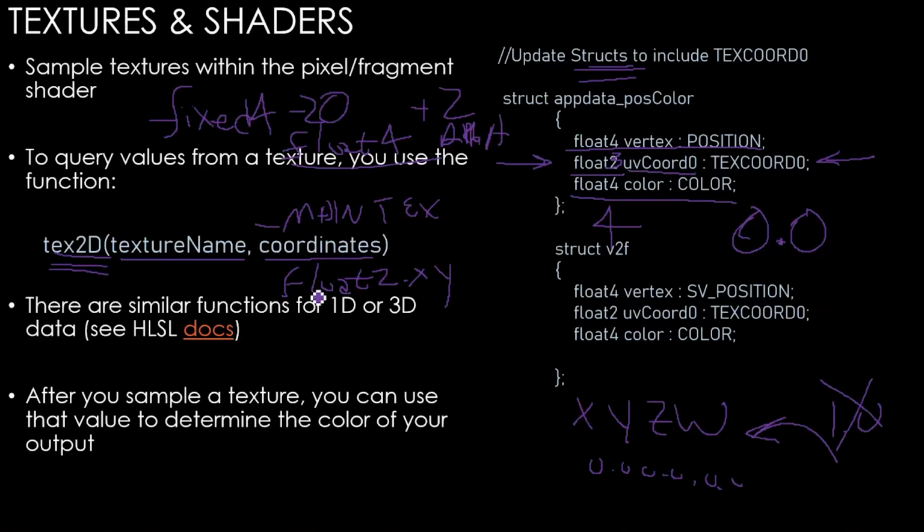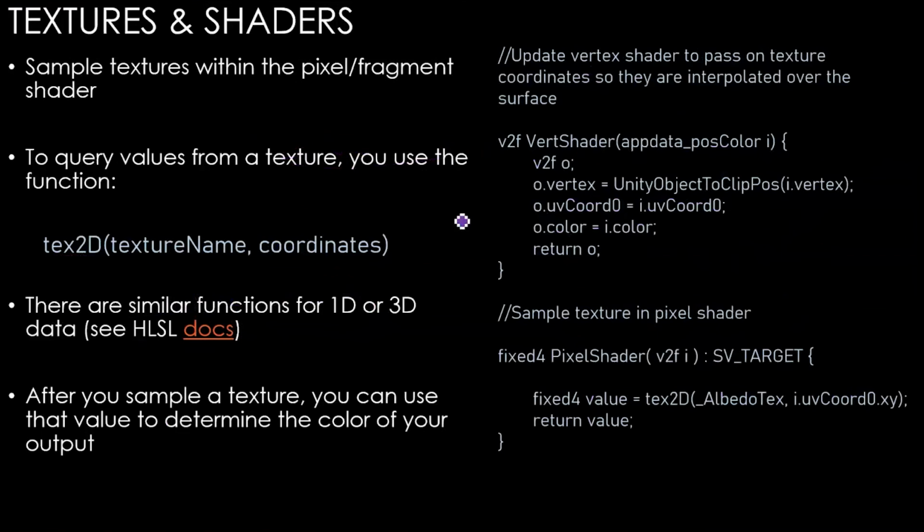If you want to know more, there's similar documentation on the HLSL language, as well as the CG language on the NVIDIA's website and Microsoft for HLSL, and it has 1D and 3D functions. Of course, it's text 2D or text 1D instead of 3D and so forth. Now, once you've sampled it and it returns a value, you can do whatever you want with that value, right? It's your time to either manipulate it or just return it.